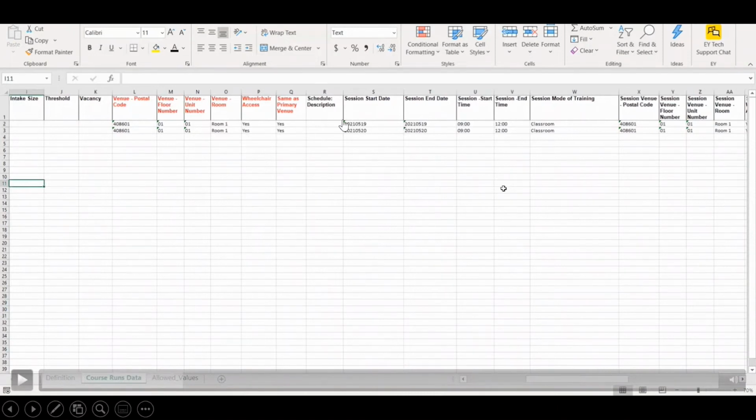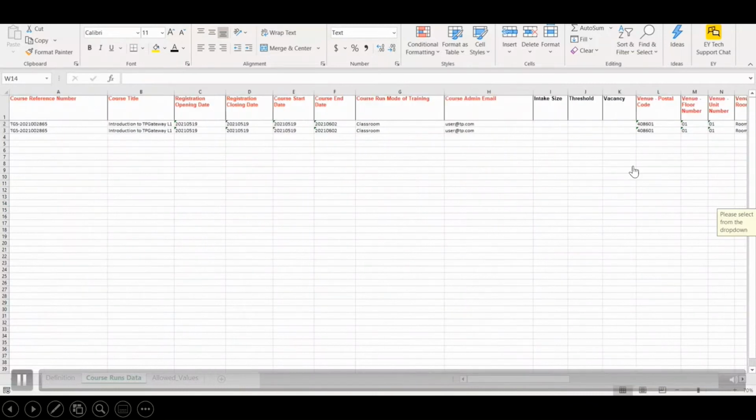So the TPs will need to make sure it's exactly the same so that they create these 2 course run sessions under 1 course run. It's very important for them to copy and paste columns A to R for the remaining items. So they populate all these fields, and follow the file format and the field format.